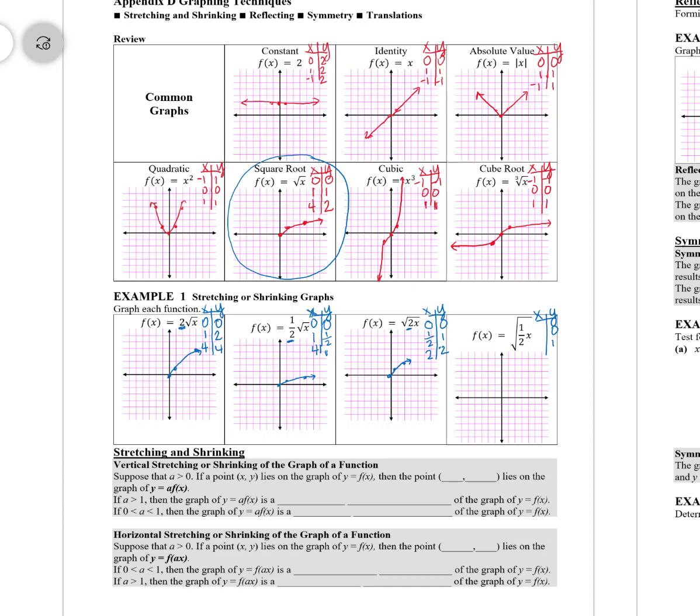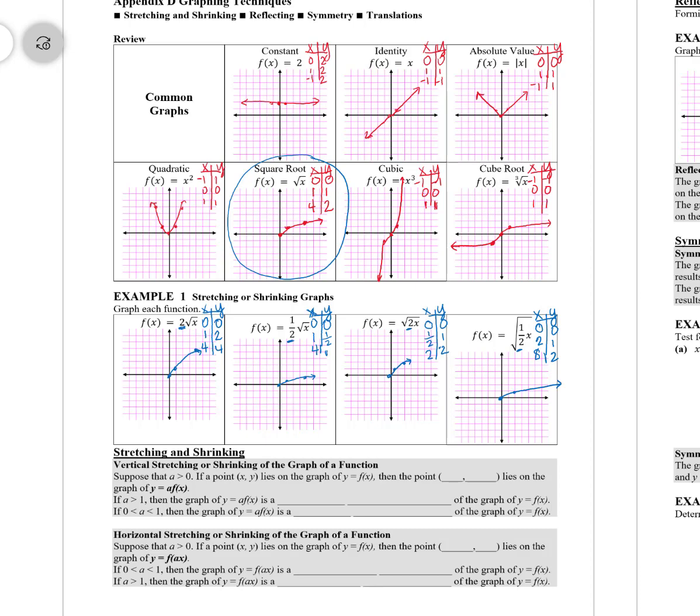If I wanted to keep my y values the same, 0, 1, and 2, then if I plug in 0 for x, you can see we're going to get 0 for y. In order to get 1 for y, we have to plug in 2 for x. And to get 2 for y, I need 1/2 of, that would be 8. 1/2 of 8 is 4. The square root of 4 is 2. So if we plot these points, we have 0, 0, 2, 1, and then 8, 2 is way out here somewhere. And you can see that this 1/2 stretched it horizontally. So it stretched the graph horizontally.